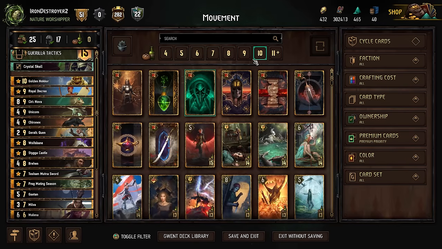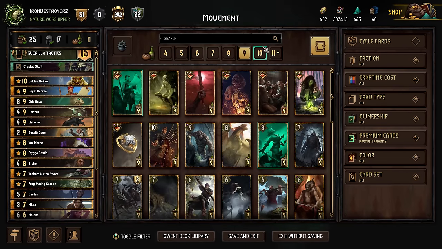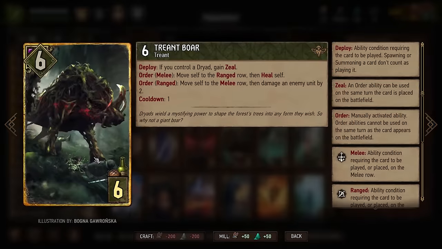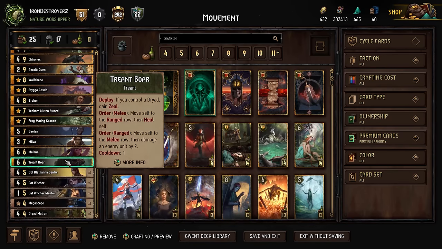But that's where something like the Ring of Favor might come in handy. Then we have Melina and Treant Boar. Still love Treant Boar. And then we've got Melina to move the Treant Boar around.